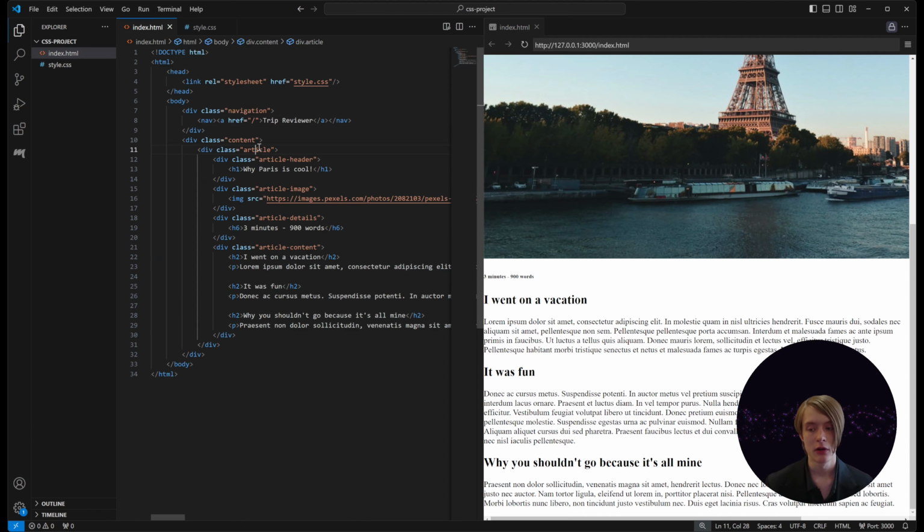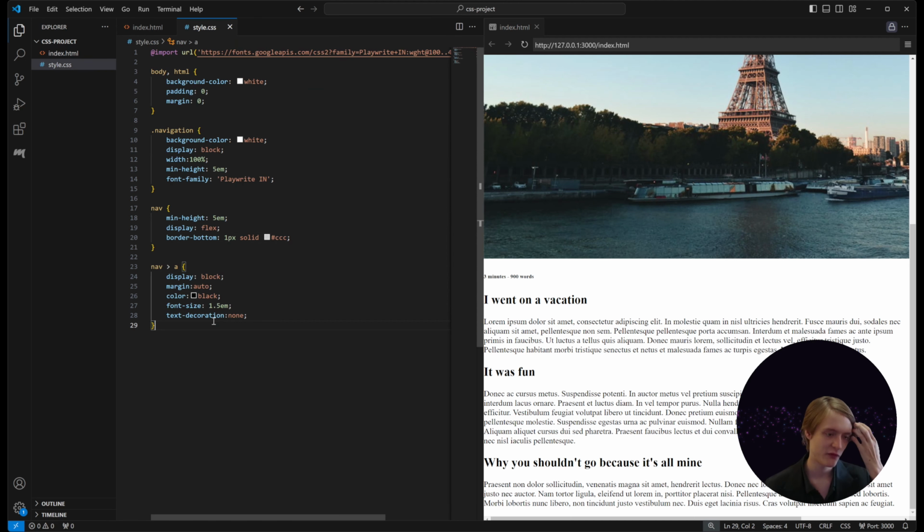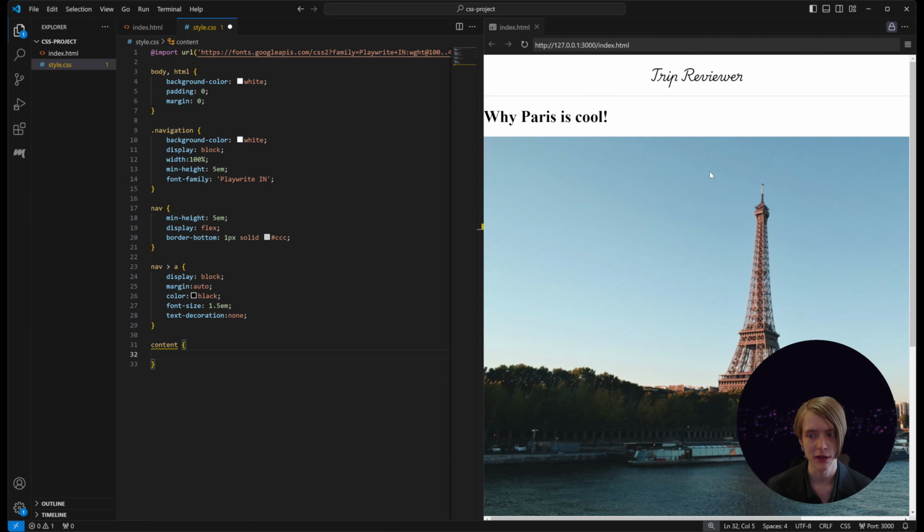So if we look at our article and content structure here, basically we can separate the content in the article. So what's the first thing we want to do? Well, probably in general, what you're going to want to do is apply some amount of padding to the left and right of this. I know we removed that from the body, but trust me, you want to have a line here that runs all the way from left to right, but later on you're going to want something like this to not be all the way at the side.